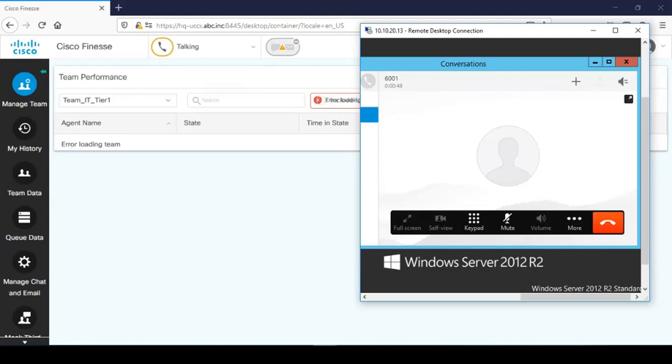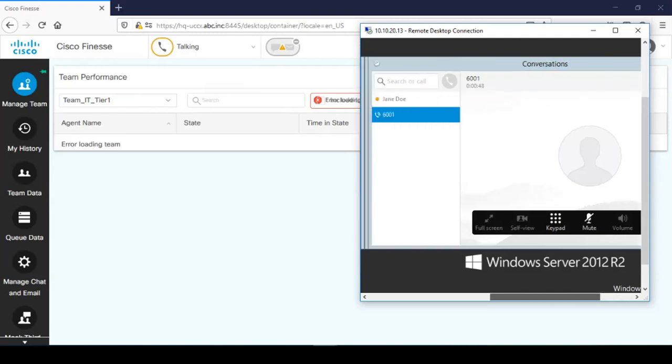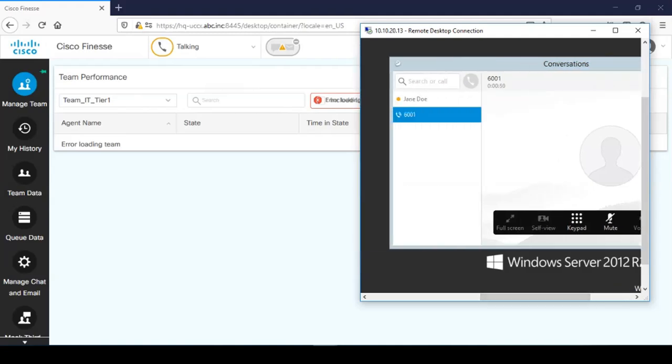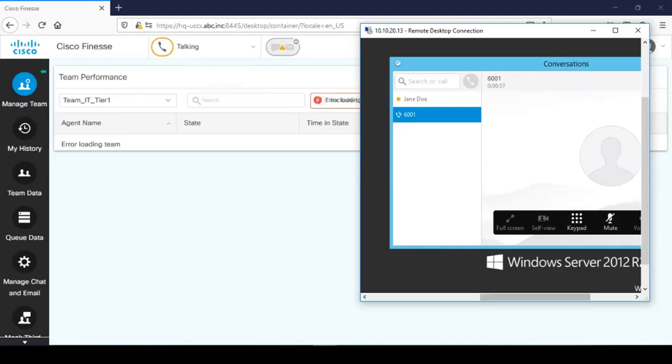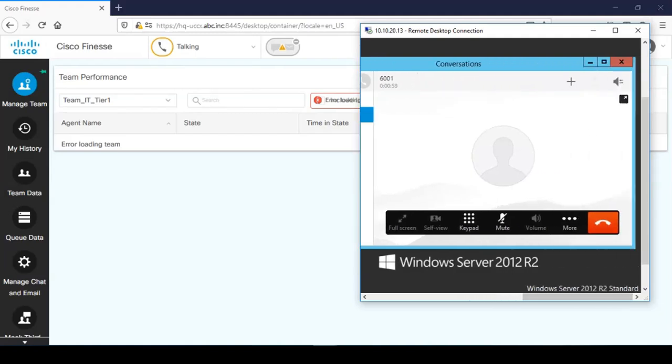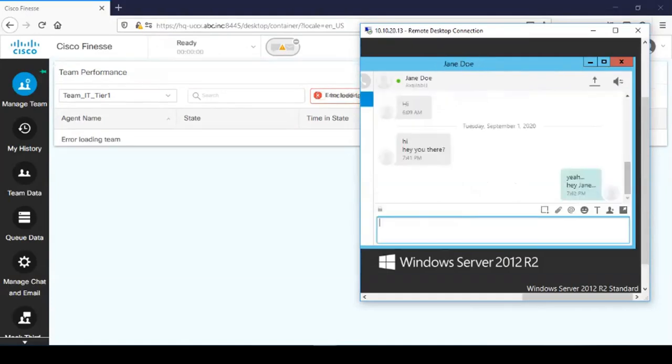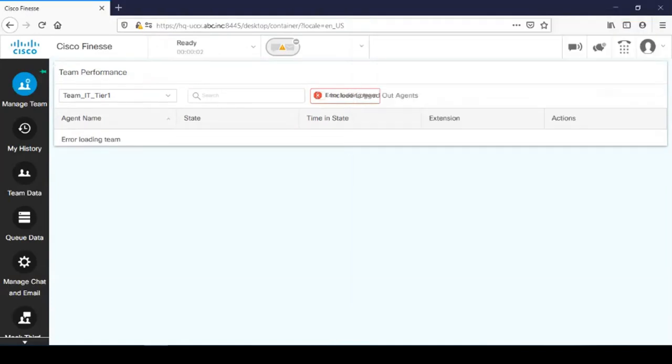So agent 1 is connected. All I did was dial 6000 and press 1 by this line, and then I was successfully able to take the call from my Cisco Finesse as agent 1. I hung up from here, and I'm back in ready state again.